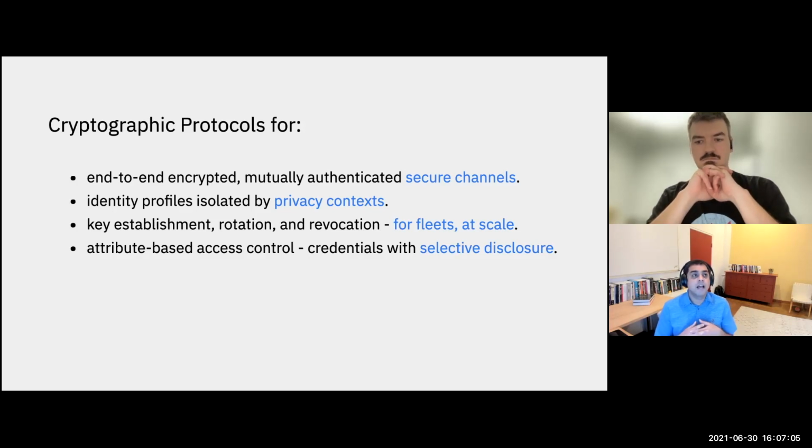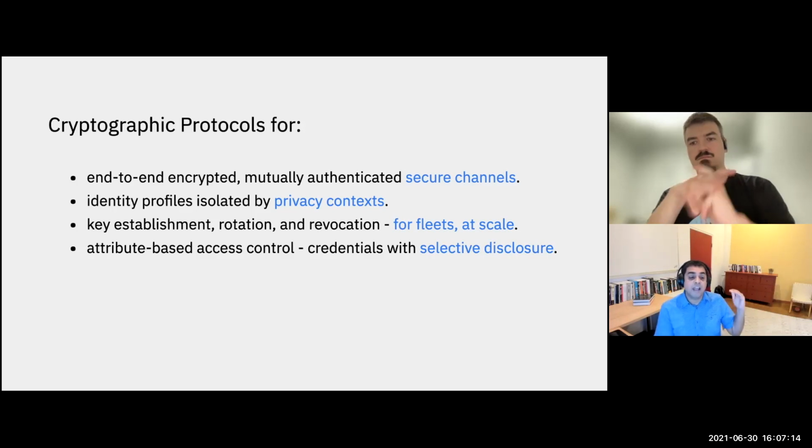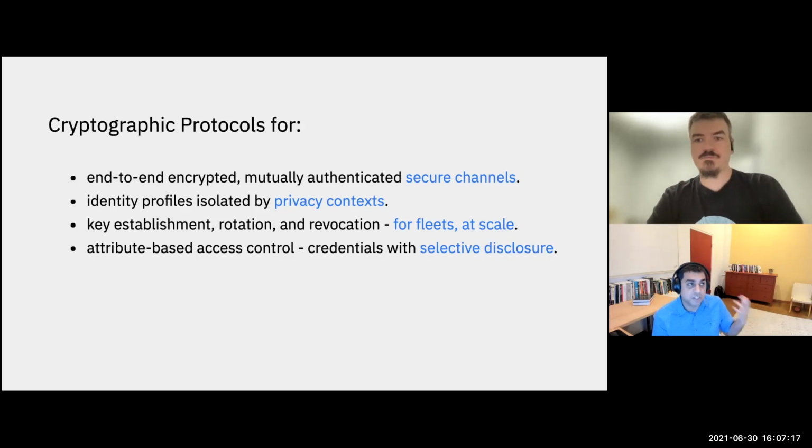There are cryptographic protocols in the system for attribute-based, privacy-centric access control. Essentially, we have this credential scheme which enables selective disclosure. So you can get signatures or attestations on several attributes about you from a credentialed issuer, but then reveal a proof of possession of that credential or signature while only selectively disclosing some of those attributes, which can be very useful in a lot of privacy control type scenarios, or even least privilege in general.